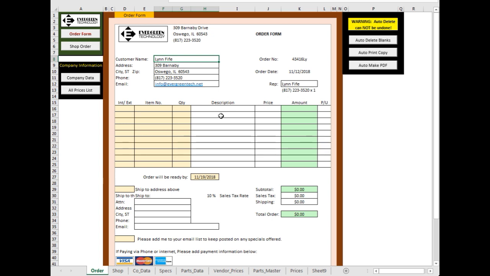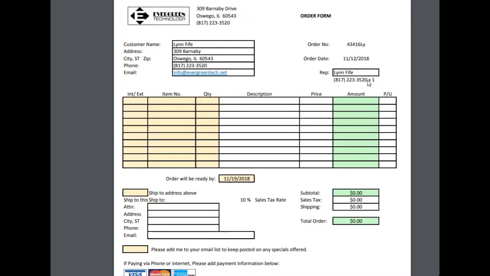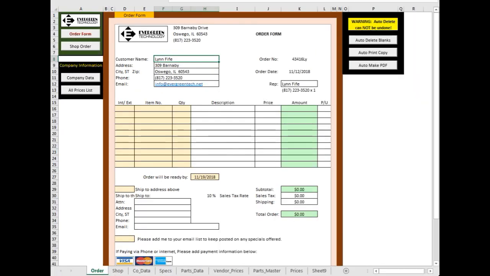We also have some other auto features over here. If you have a program that has 100 line items and you don't need to use all 100, you only use about 10 to 15 or so, you can hit that button and it'll delete anything that doesn't have data. Could be a feature you'd find handy. Auto print, automatically send it to the printer. Auto make PDF. Yeah, let's play with this one. When I hit this button, it automatically and instantly makes a PDF file for you. You don't have to go through all the steps it takes to turn it into a PDF. Take this, save it, send it to your customer, send it wherever you want. We'll close that out.